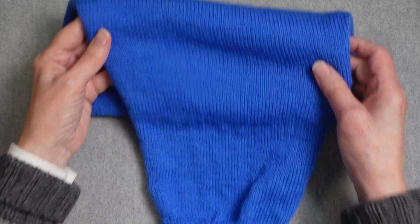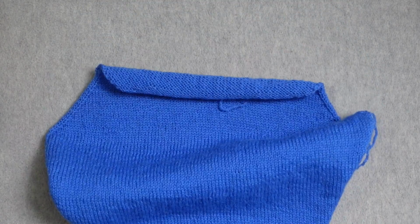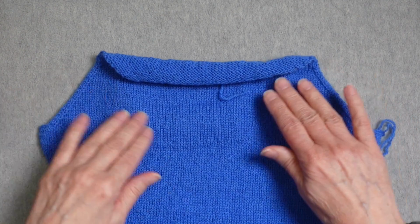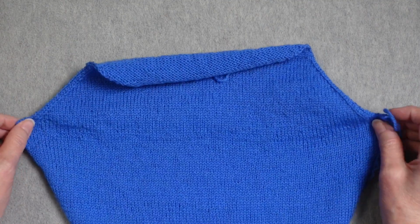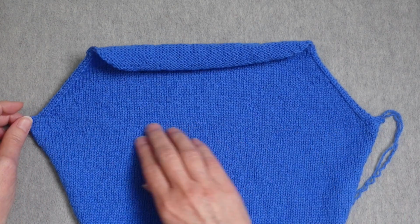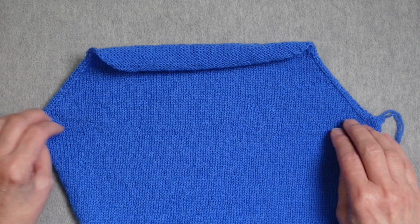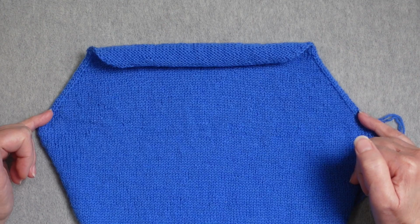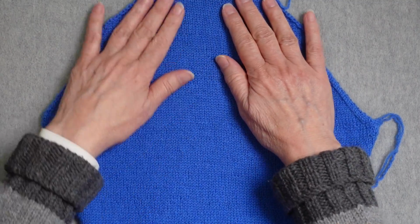So originally the sleeve was supposed to be cast on down at this edge and then knit up with increases up to the underarm, and then the bind offs were done, and then there's shaping right here, and then the cap is shaped. But because I was so worried about the amount of yarn I had originally, what I did was I cast on using a Judy's Magic cast on as a provisional cast on across here, and then I knit the cap as it was originally written, so that all of the decrease lines would match up with the body decrease. So all the shaping would be done exactly as it was originally written and would fit in that way.